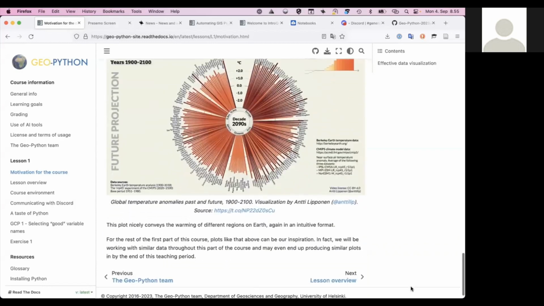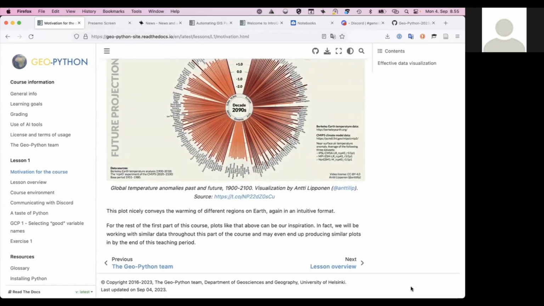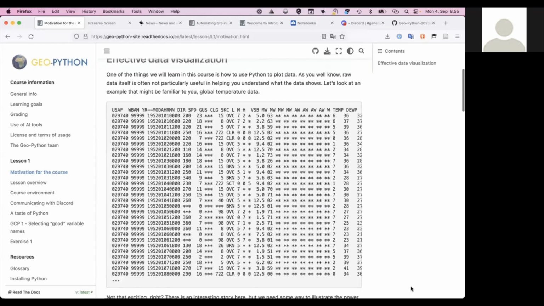So anyway, that's the kind of picture that we're looking at. When it comes to what we're going to learn with the basics of Python, we can go from a data file that looks kind of boring and uninteresting like this, to being able to make visualizations that allow us to start exploring the data and gaining a more intuitive understanding of the data set that we have before us. And that's the direction that we're going to go.